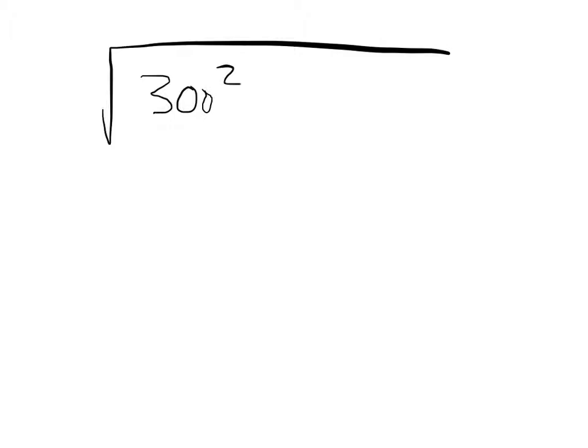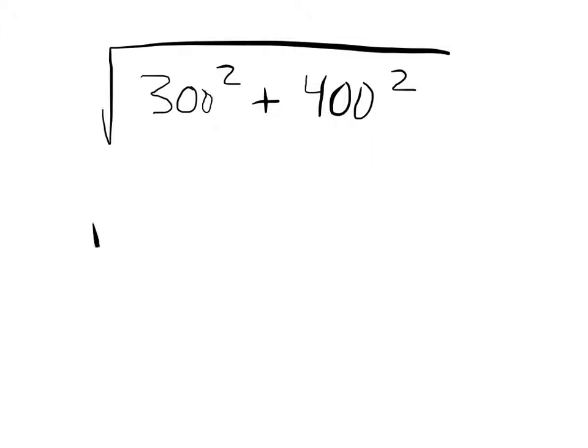Now, suppose I have something, again, like 30 squared, or let's do 300 squared plus 400 squared. The first thing you might notice is I do have that 3 and 4 again, and we're going to be looking for what are called Pythagorean triples. Triples such that the smallest number squared plus the middle number squared equals the largest number squared. So indeed, I see this 3 and 4, 3 squared plus 4 squared. So I'm going to guess that it might have something to do with a Pythagorean triple.